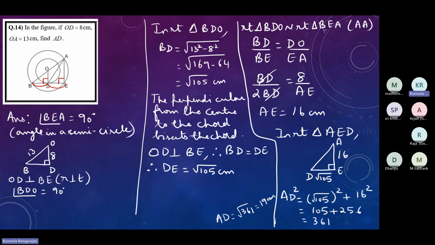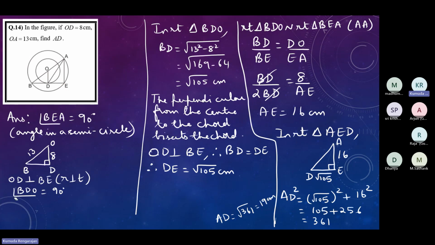Okay. So now you can write in any order. In this proof there's no particular order. You can just write it in any order. Whatever you write, you need to justify with a reason. Now let me tell you how I tried to find AD. This one is a right triangle.